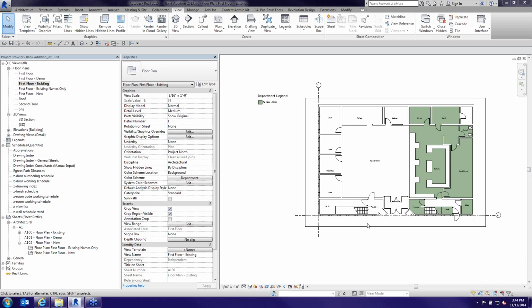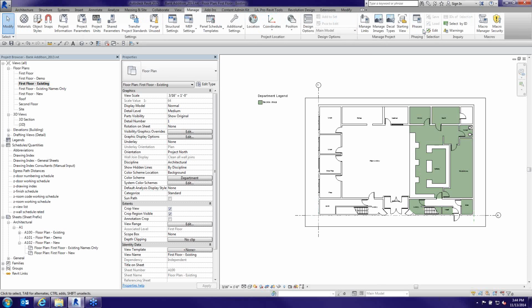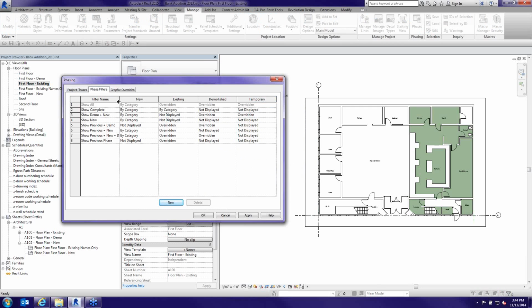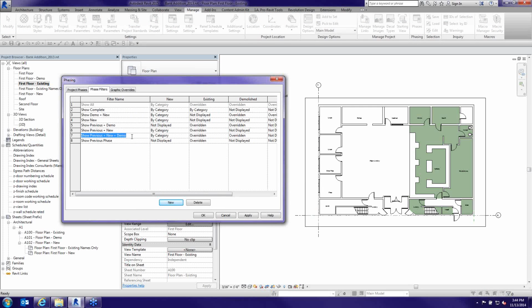Then the other thing is, if I decided I do not like the way these phase filters are named, and I come in here and start renaming these, or in my case created a new one, if your consultant's phase filters do not match your phase filter names, they do not work through linked models. So if I set this up, I've got to make sure that my phase filters match my linked phases, my linked clients, so my structural clients, my mechanical clients, all of those people.